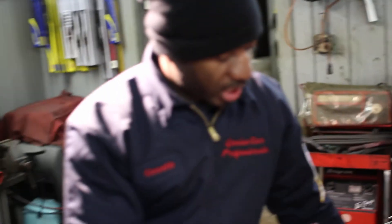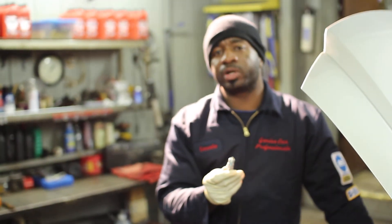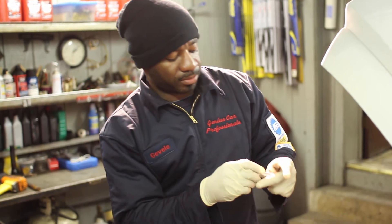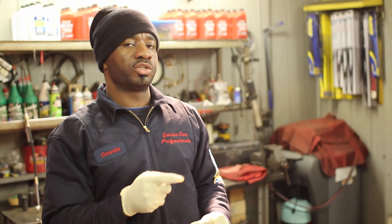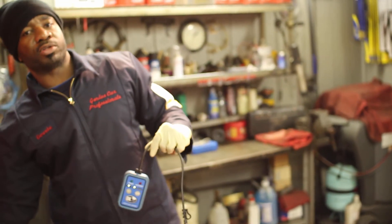So we're going to change these spark plugs and wires, and we're also going to change the coil at the same time as per the customer's request, because that coil is probably worn out from jumping across these plugs for so long. At the same time, the P0420 catalyst efficiency below threshold code came from this car misfiring for such a long time — too much fuel was entering the exhaust and causing damage to the catalytic converter.